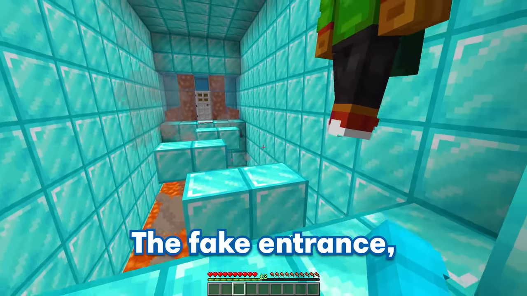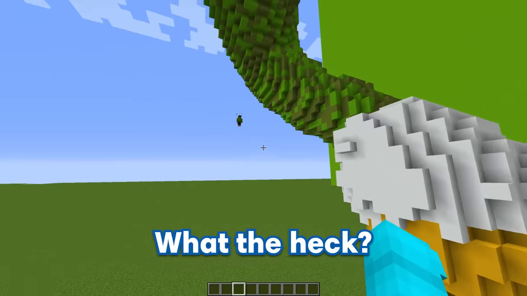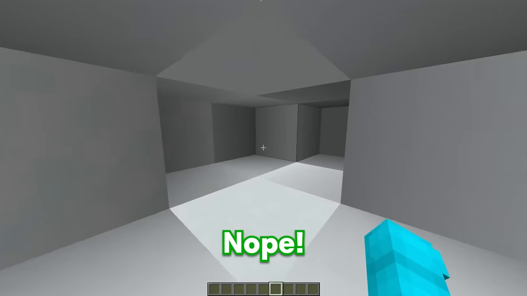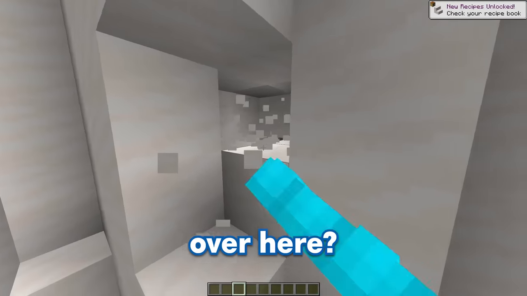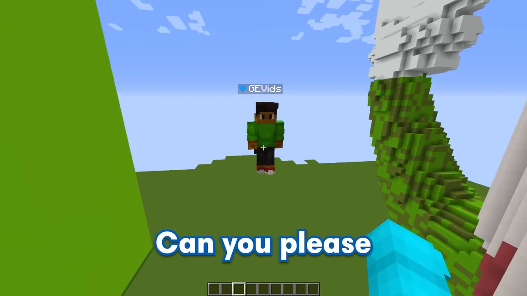The fake entrance? Well, then where's the real one? I don't know, Bubbles. You're just gonna have to find it. What the heck? Is it in his eyeball over here? Nope. Is it in Cain's teeth right over here? Doesn't look like it. GE, I can't find this real entrance. Can you please give me a hint?